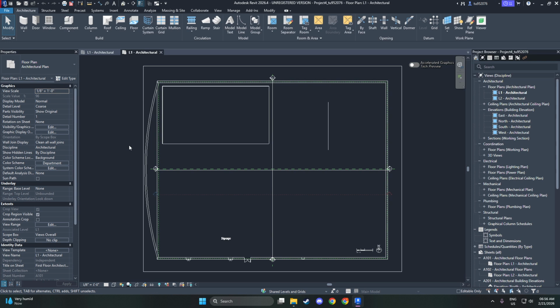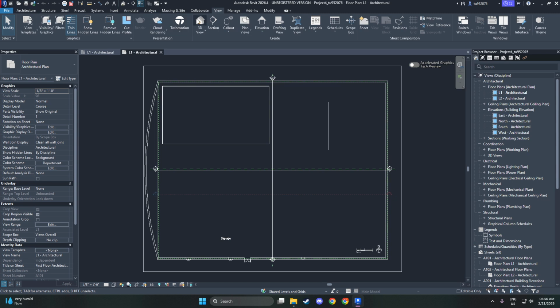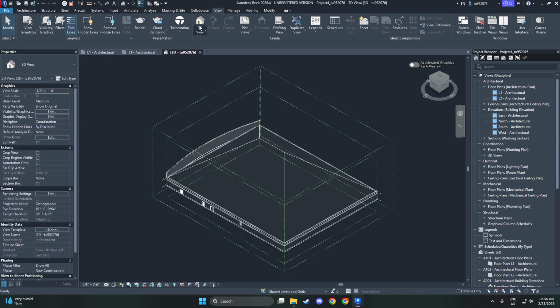Start by opening the view where you want to see shadows. You'll get the clearest result in a 3D view because the model's geometry, contours, and overhangs are all visible at once. If you're exploring massing, checking facade articulation, or preparing a quick walkthrough, a 3D view is your best friend. Remember that this is a view-specific setting, so the shadows you turn on here won't affect other views in your project.